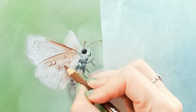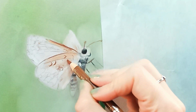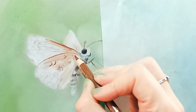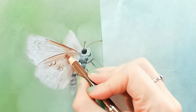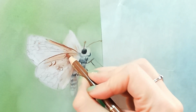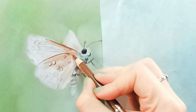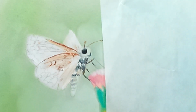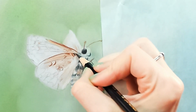See, in here, as I lightly go over this, it makes it grainy and gritty, but that, again, is what it should look like. So don't feel like, where normally you'll hear me say in a lot of my lessons that I don't like the grainy and gritty look, there are times where you want it. Got a little bit of black down in here.